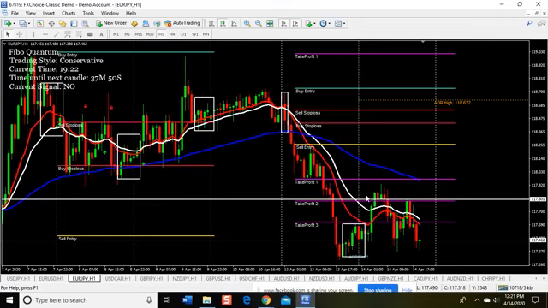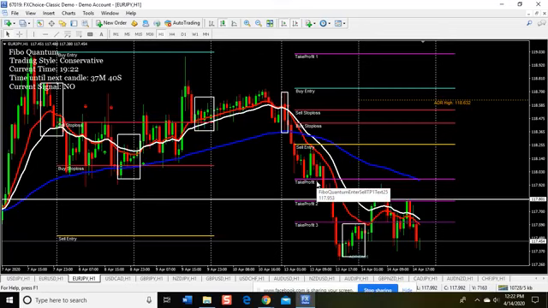This is why today what I decided to do was I decided to get out of the trade when it got to take profit 1 or I was up 50 pips, whatever comes first. So on some of these pairs, you'll get a 50 pip gain before you get to take profit 1. On some of them, you'll get to take profit 1 first and you'll get out of the trade. Okay, so I got out of this trade right at take profit 1.